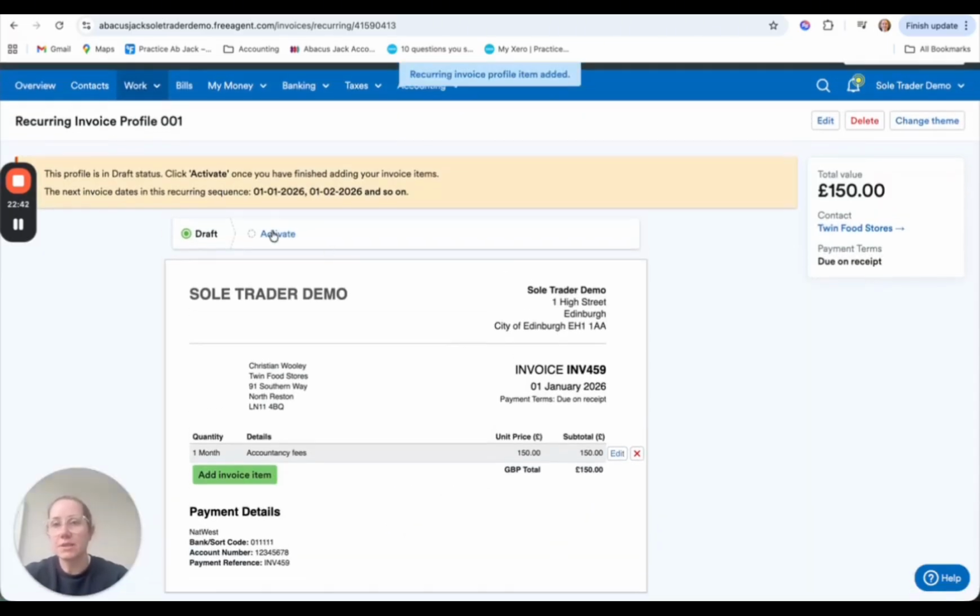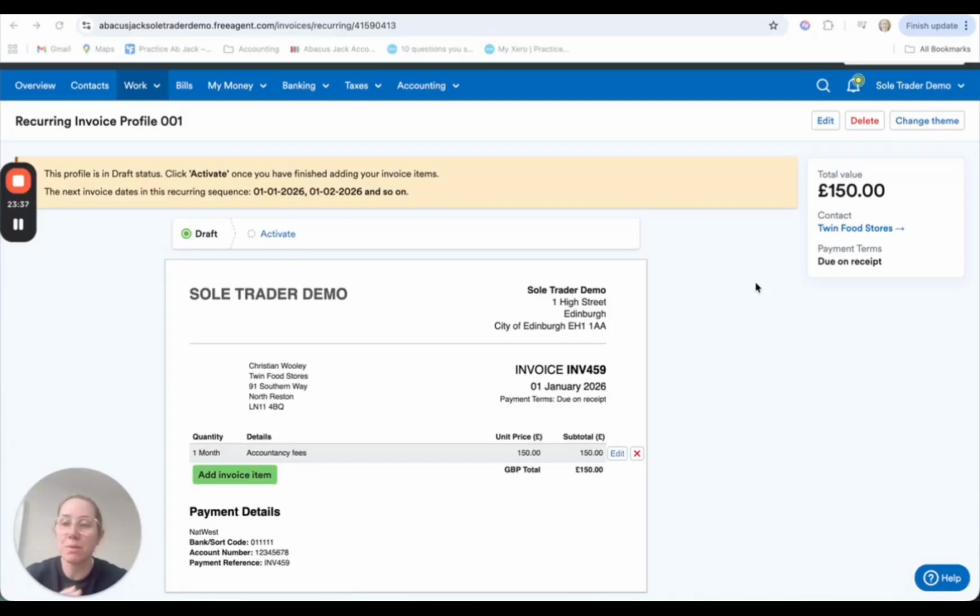Now, when we press activate, FreeAgent will handle the rest. It will automatically send it from your email address using your templates every month without you having to think about it. And then if you have GoCardless set up on the other side of it, that will automatically collect the payments every month without you having to worry about it. The only thing that you have to do is when you log in at the end of the month, you link them together. Really simple, really easy, and it just saves you so much time.